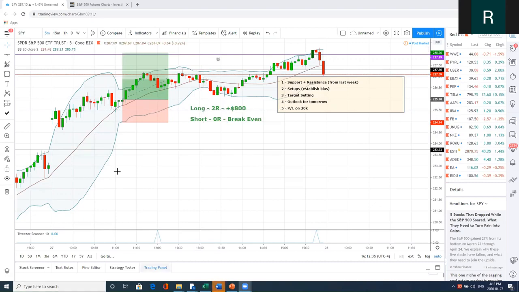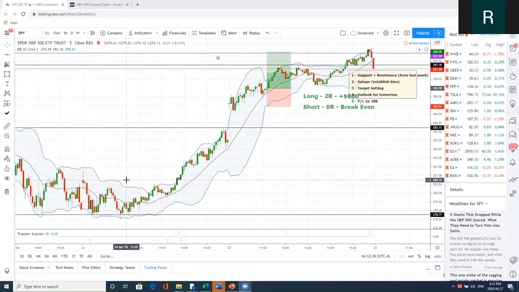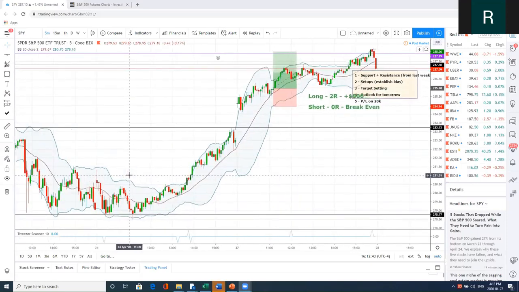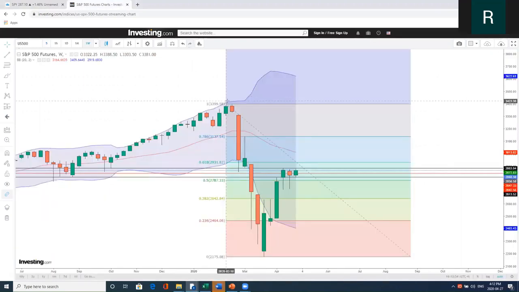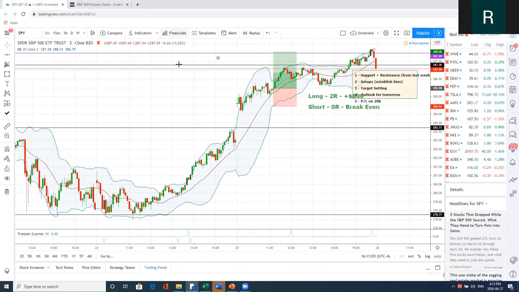All right, guys. Coming into today, we need to draw our support and resistance areas. That's the first thing you should be doing every day. Today is Monday, which is a trickier day to trade because there's no direction that's already set. So we look at the weekly chart. I have the futures chart over here. We had a double hammer for the last 2 weeks, which indicates some type of buying down here, and we could come into this week with a bias of going long.